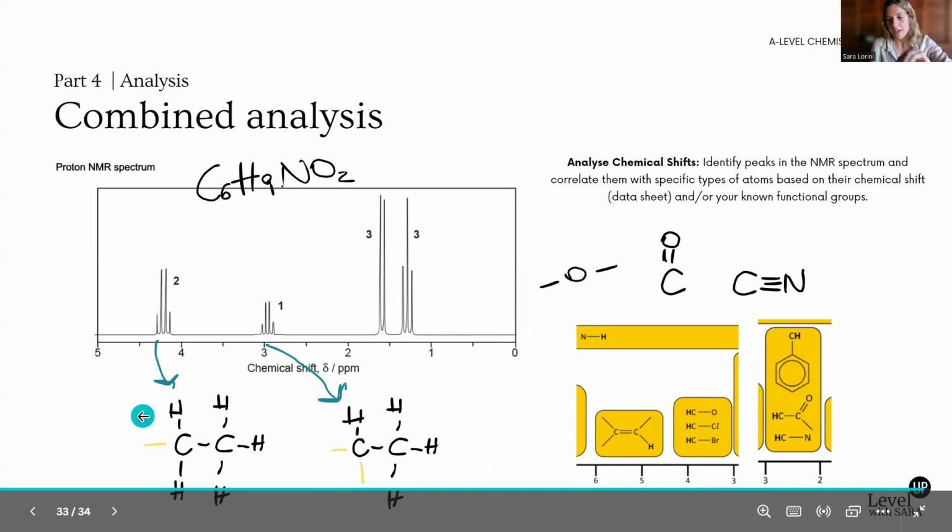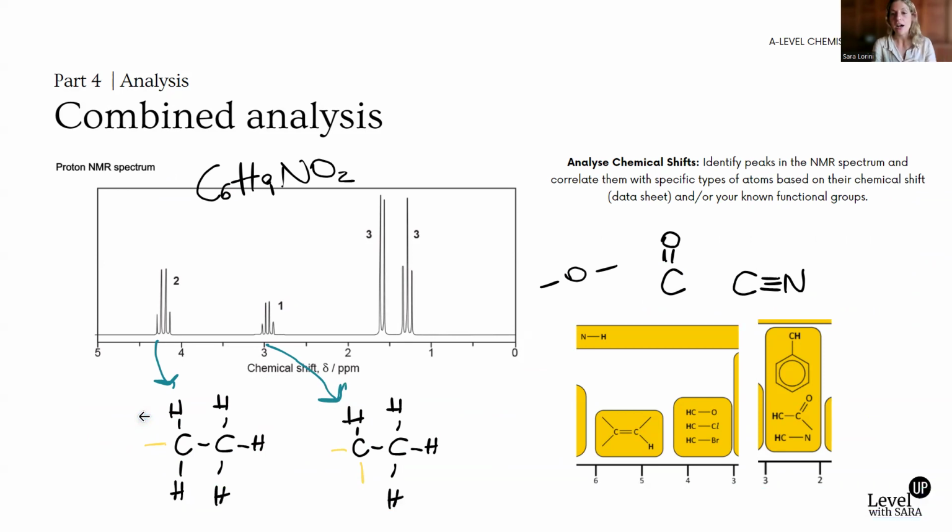You would have to recognize that attached to that carbon, there are other things, because carbon wants to have 4 bonds. If it doesn't have all of the hydrogens and carbons attached, it means that there is something missing. And guess what? Your functional groups. So the last step, well, not the last step, but you would have to analyze the chemical shift. So you have to identify the peaks in the NMR that correlate with specific types of atoms, to say it in fancy words. And this is when you can look at the data sheet if you want. Otherwise, just at the relative position.